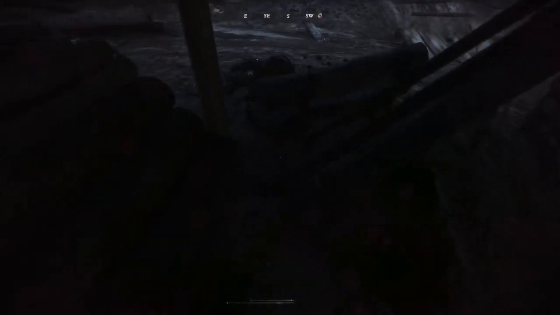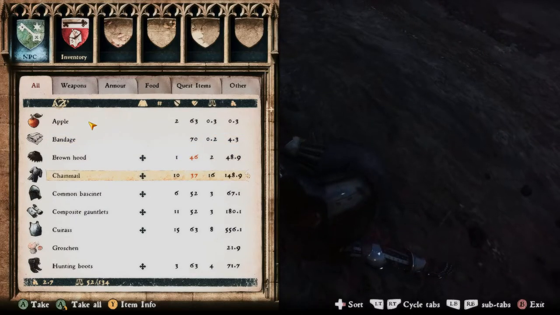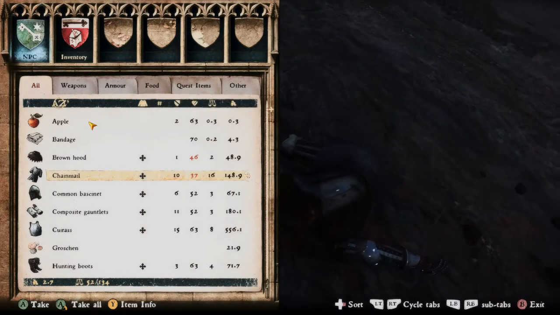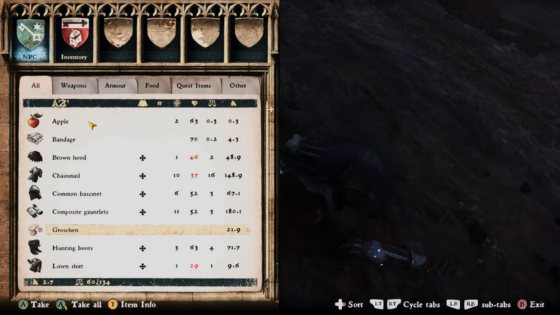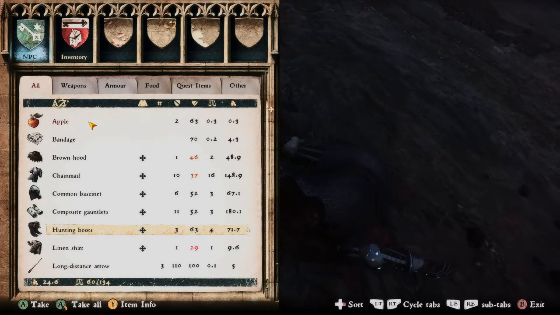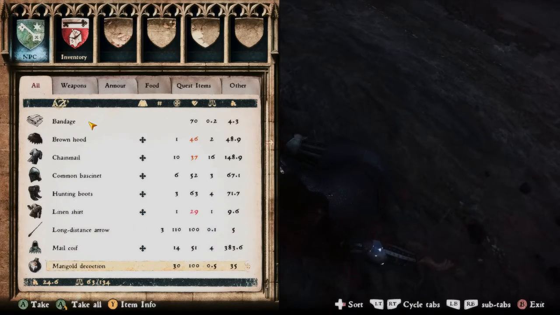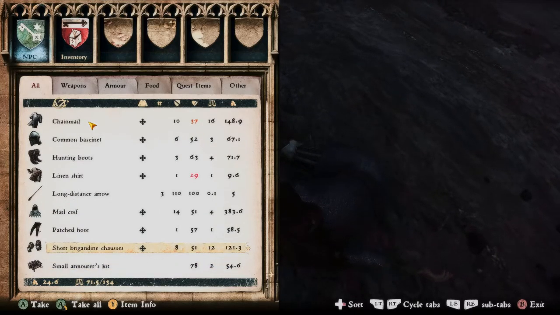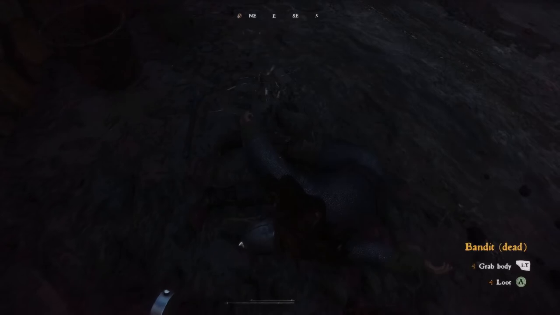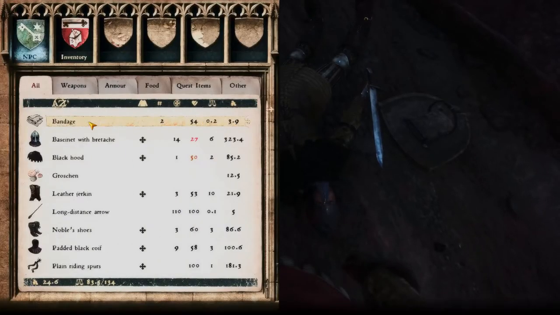Alright, so here comes the fun part, guys. We get to loot them now. And that guy had a Curious on him. We're gonna leave that chainmail alone, because there's another guy who has better chainmail than that. So we're gonna take the Curious. You get a good amount of Groschen from these guys too, because they're like the mid-level enemies. Don't worry about that in a sec.